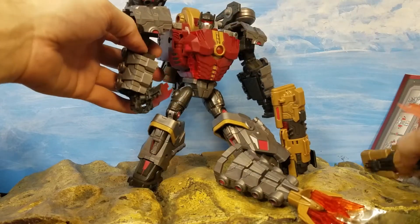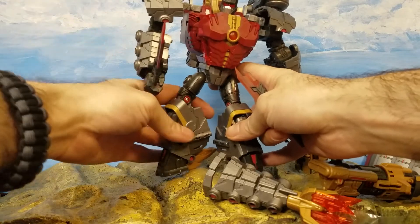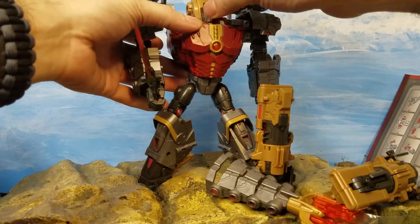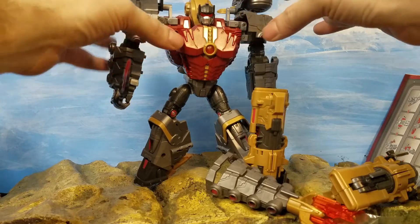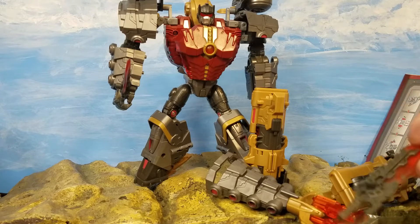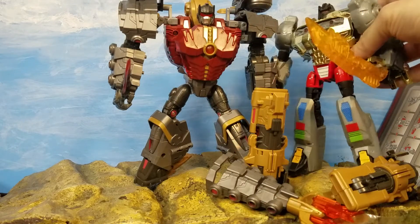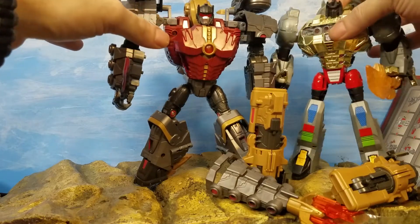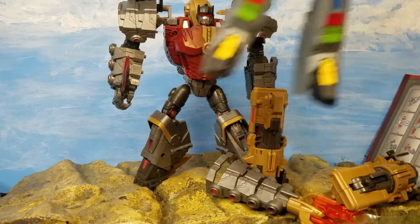He does have two pretty cool swords. If you want one weapon and one sword, that's cool — and it's great that they gave extras because I could use these with other Dinobots. He's a massive scale — voyager or by today's standards almost leader class. I picked him up for a fairly decent price, about 30 bucks on sale. Since he's not a Dinobot that already existed, it's pretty good to add to the family.